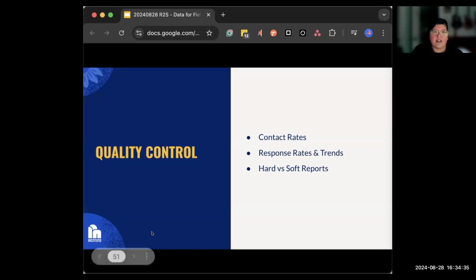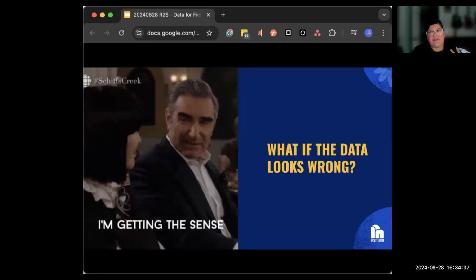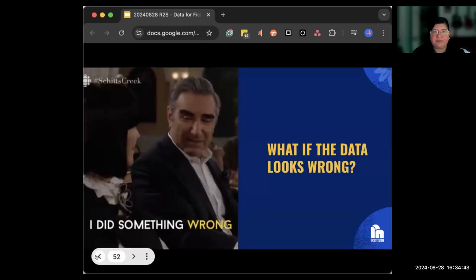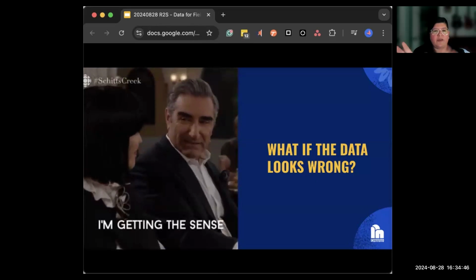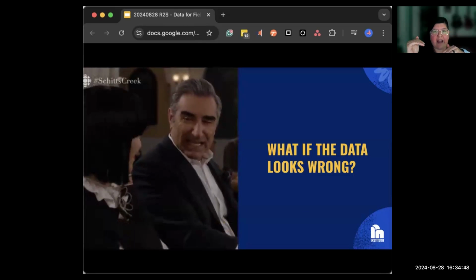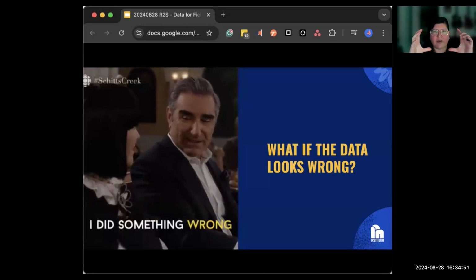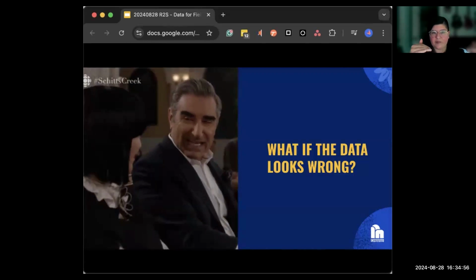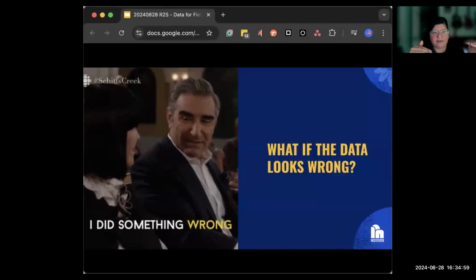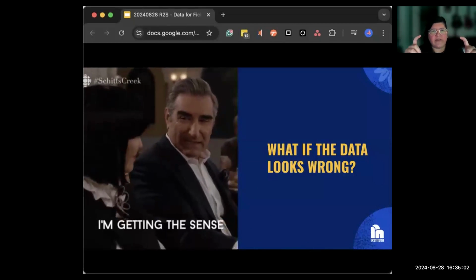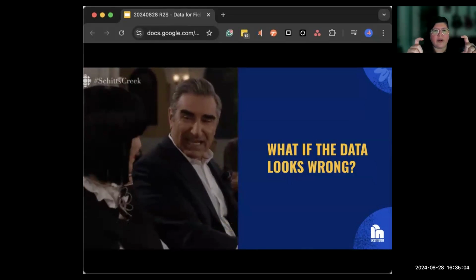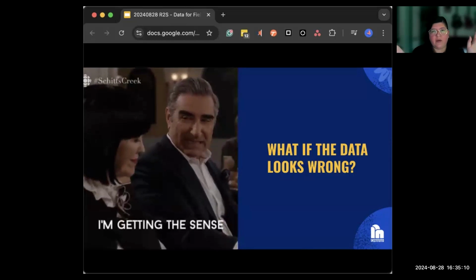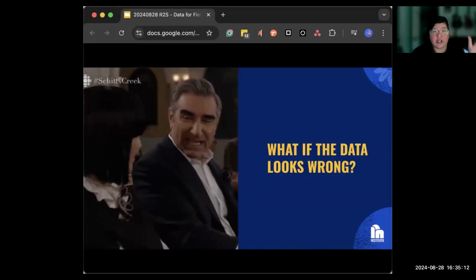Let's go to the next slide and talk a little bit about what to do if the data looks wrong. Let's say you sent your canvass out and you're reviewing data before you commit it, and you have a canvasser who got contacts, people who responded to their survey questions, but you notice that a majority of the responses from your expected supporters were 5, strongly disagree, on your issue identification question.